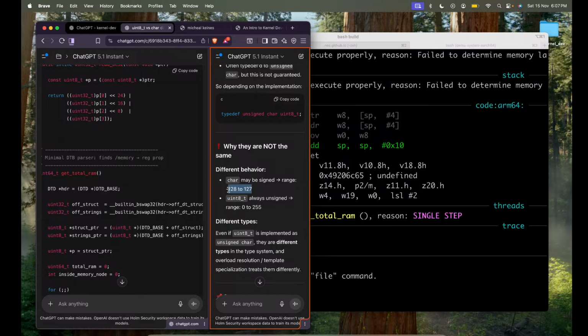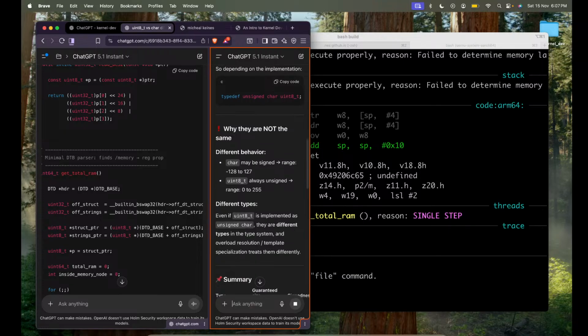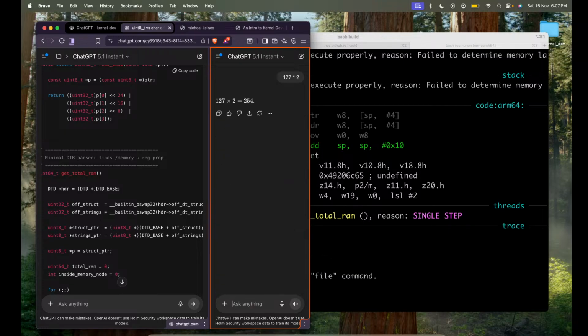Okay, char has minus 128 to 127, so it's 254 values.